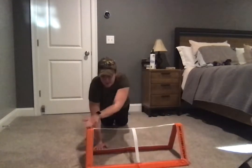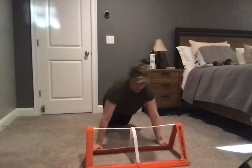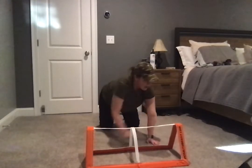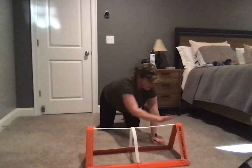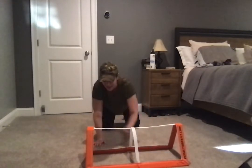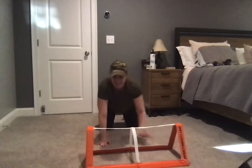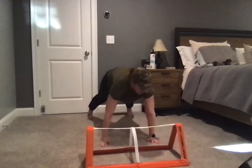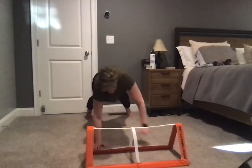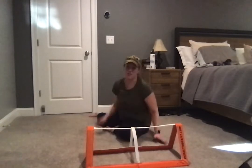Even if I'm on my knees, my hips are nice and low. I'm forming a nice straight line from my shoulders down to those knees. If I'm in tabletop, knees are underneath the hips, hands are underneath the shoulders. My spine is nice and neutral and flat. Wherever we're at, last 10 seconds here. Let's keep it going. 8, 7, 6, 5, 4, 3, 2, take that breather.